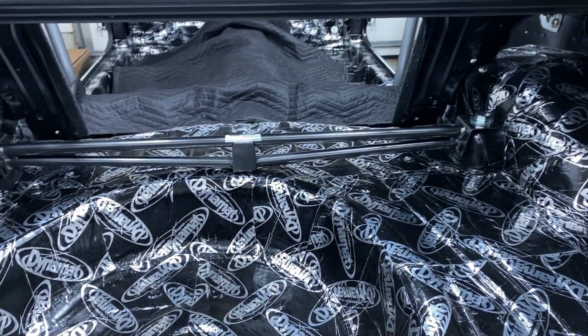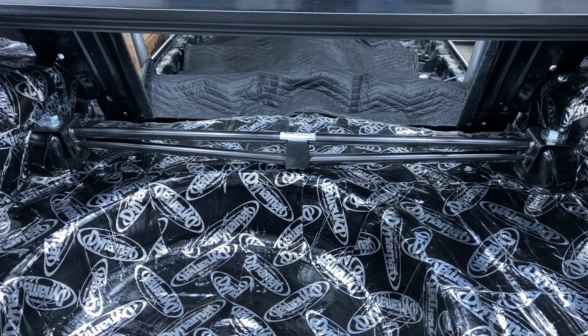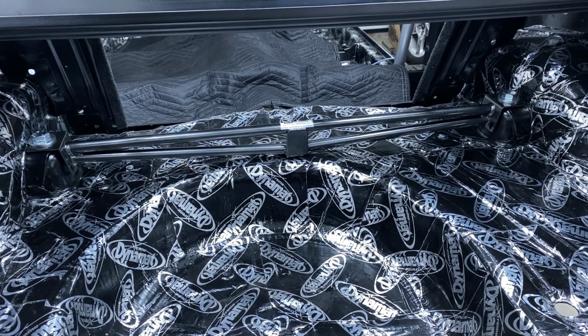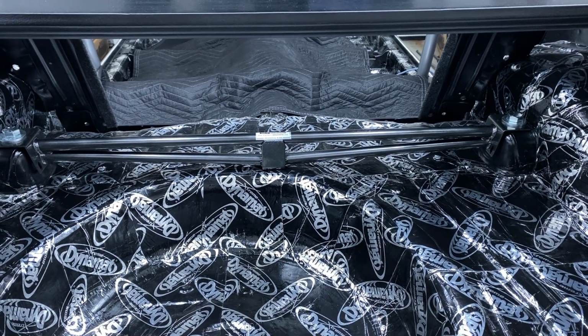Alright, welcome back. So today I'm going to start working on this rear shock tower brace. The car is going to be running full coilovers, and bracing the shock towers together will make things stronger and more rigid back here to prevent any twisting or damage to the shock towers.